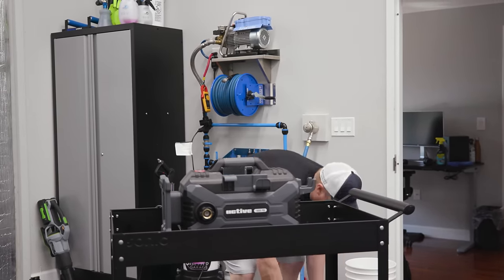Notice this pressure washer doesn't have any adjustment. There's no way I can turn it up or turn it down. There's no unloader. And even if it did have an unloader, generally you don't want to mess with the unloader. You're generally best served changing the size of the orifice. Now, this is not infinite. There's a chart, likely on the pressure washing page, that tells you all about orifices. You can't just put, say, a 1.0 orifice on this machine if you want to dial it up to like 2000 PSI. It doesn't quite work that way.